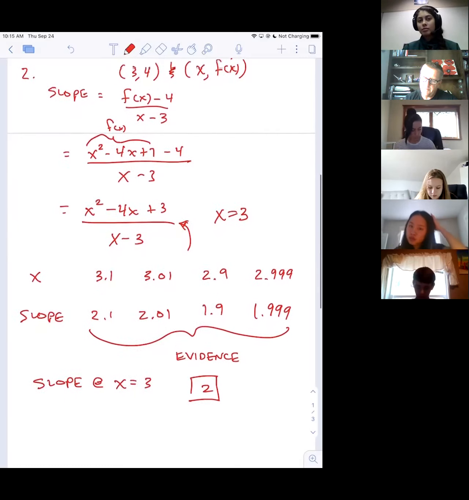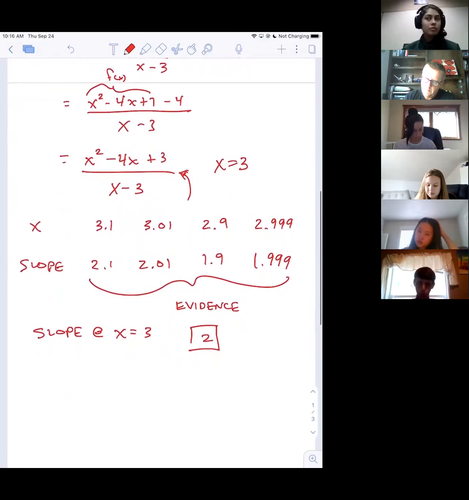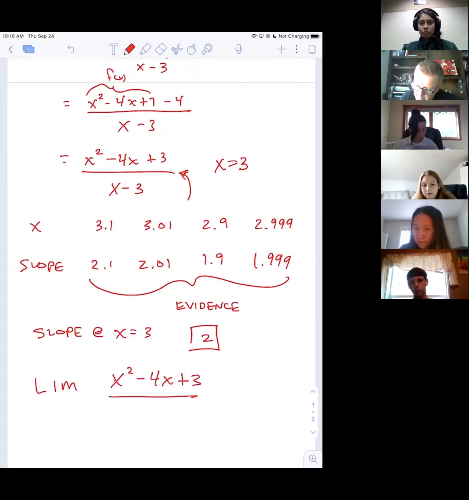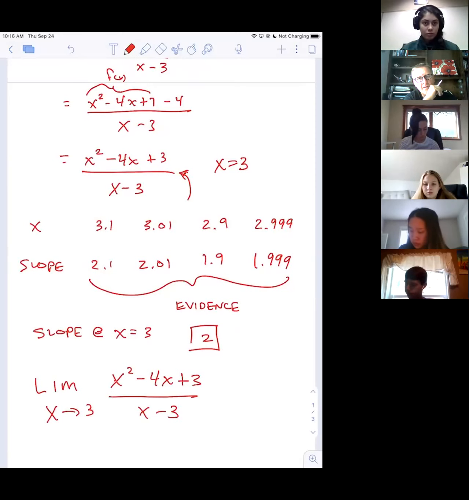Now, in the language of mathematics, and what you're going to see in your assignment tonight, this is the way you would write that. You'd say the limit of our expression here, x squared minus 4x plus 3 divided by x minus 3, as x gets really close to 3. I need you to be able to read that, because if you show that to somebody in your family and say, this is what I'm studying right now, they're going to look at that as though you're speaking some foreign language, right? And they're going to try to get away from you. Like, what are you doing? What does that even mean?